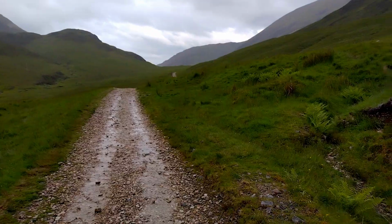Now that I'm on the path and toddling along, I'll tell you about a little challenge I've set myself this morning. It's only 6:30, so I'm hoping to get into Fort William, celebrate, and then get straight down to a nice breakfast, a full Scottish breakfast, in a pub somewhere or a cafe before they stop serving them. I mean, they'll probably do me an all-day breakfast anyway, but a big morning one would be good after all of this. So let's see if we can do that.